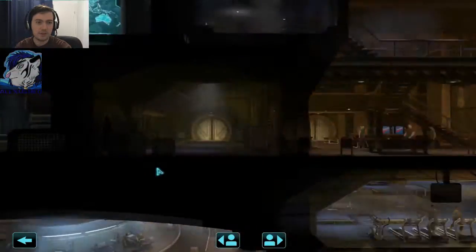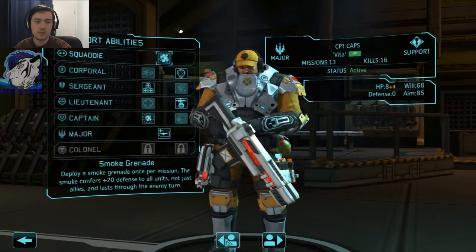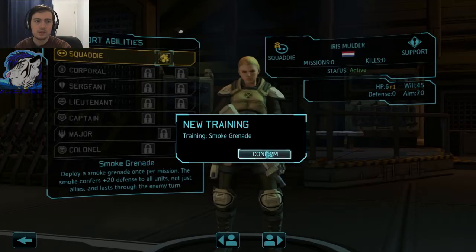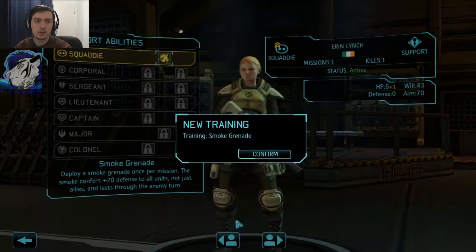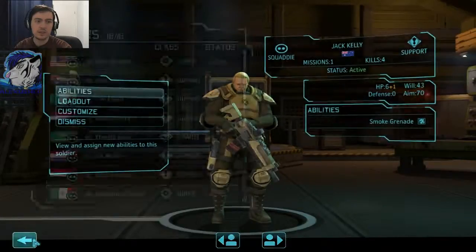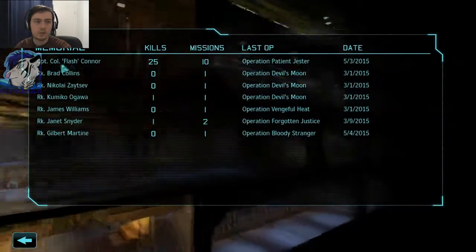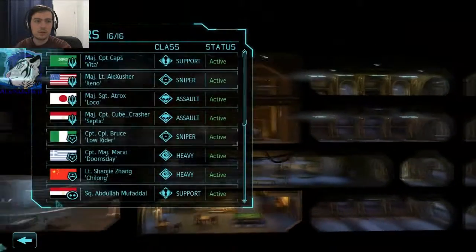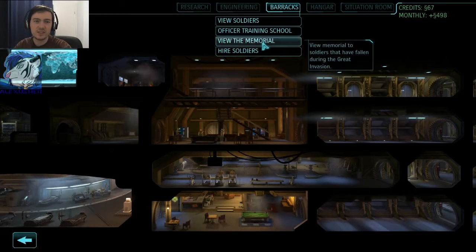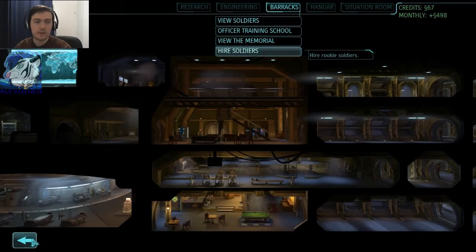Okay, so let's see what we have here. Sniper confirmed. Some supports, assault, support, that's it. Okay, but I need another heavy, because of that guy we lost. So, let's recruit. I mean, I got just a little bit of a few higher soldiers.